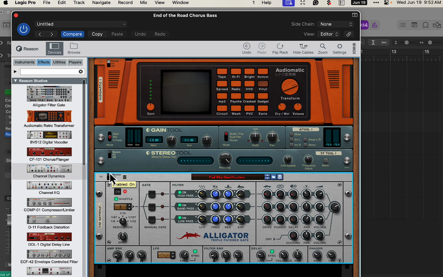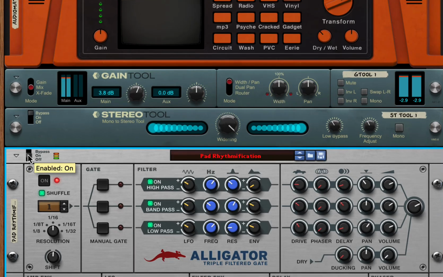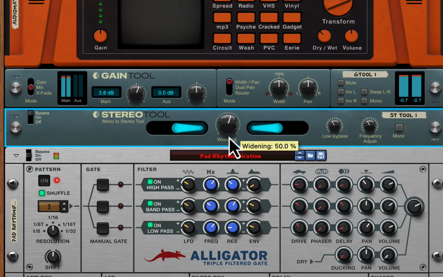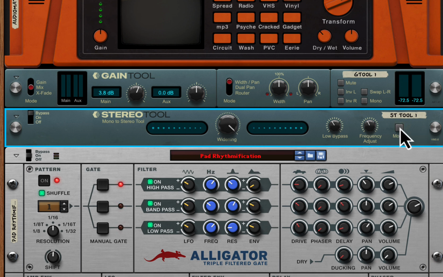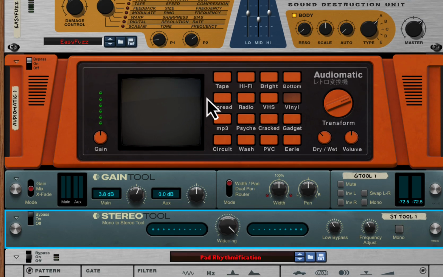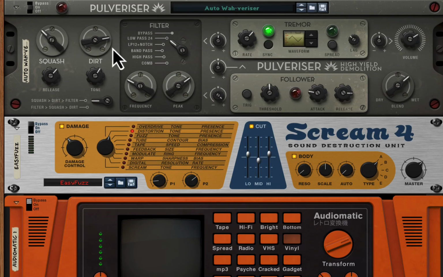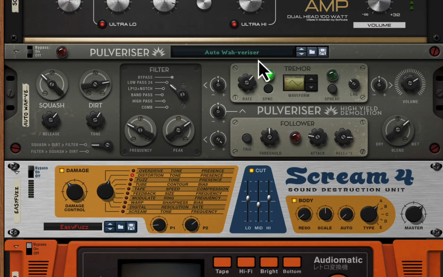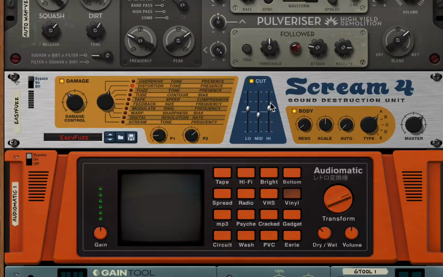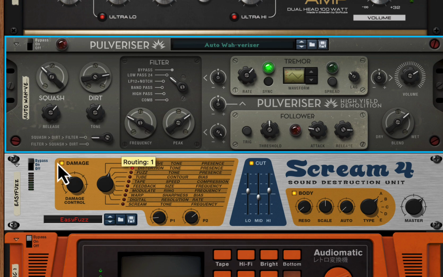So we got all kind of effects in here. We could bypass this one. And that's just putting it back at mono, then testing out the stereo spread. We have a low pass here, so the low end is staying in the center. A little gain tool here, bumping up the volume a little bit. This one's turned off. We have the screamer turned off as well. But we got this one on here, adding that wah effect. And we can just experiment with different sounds. Maybe you want to turn this one off, put this one on.